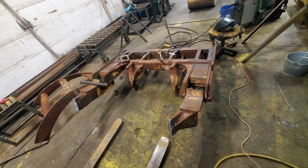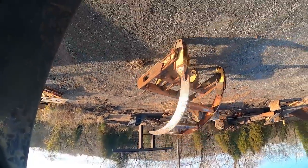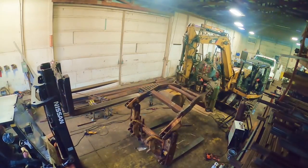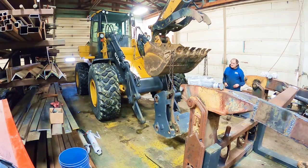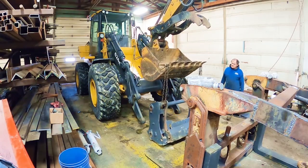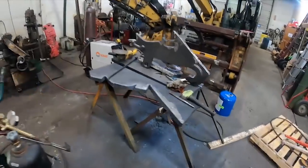Let me start into it like this. What we've done so far is we brought this old set of forks out of the boneyard in the first video. Now, in the second video, we brought it in, did some finish welding, and started mounting our hooks, and got the new part of the loader put together, and got the new front on the loader. It's a 624K. Cut out our hooks for our forks and got them ready to put on our forks.